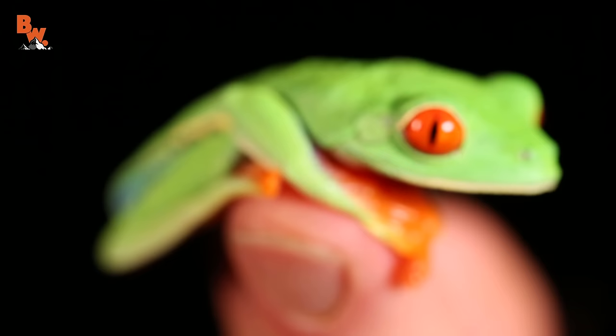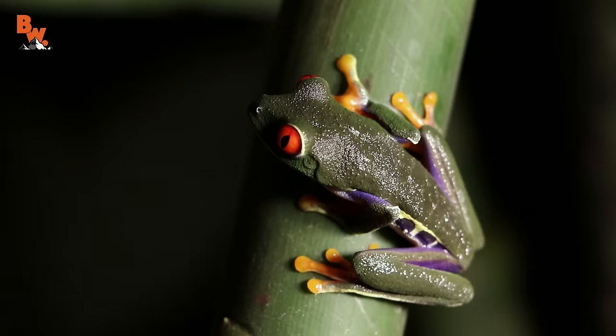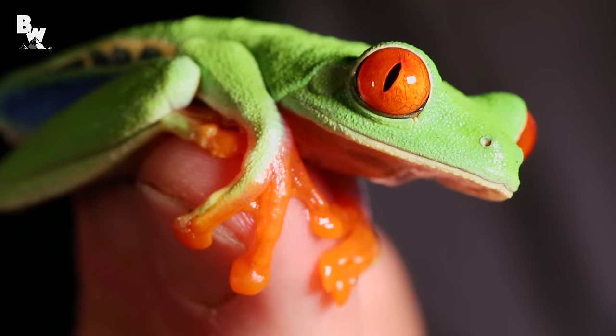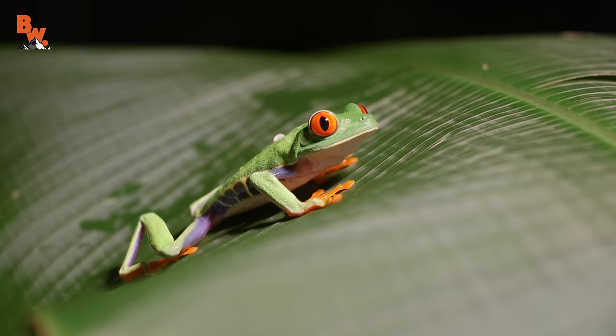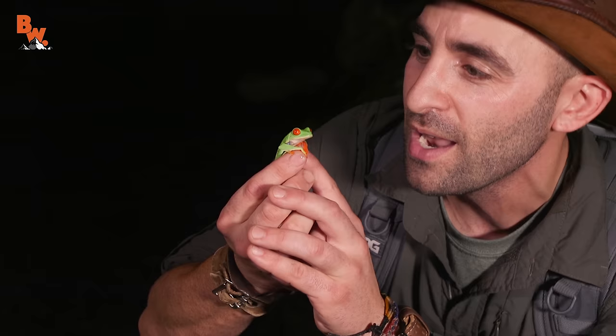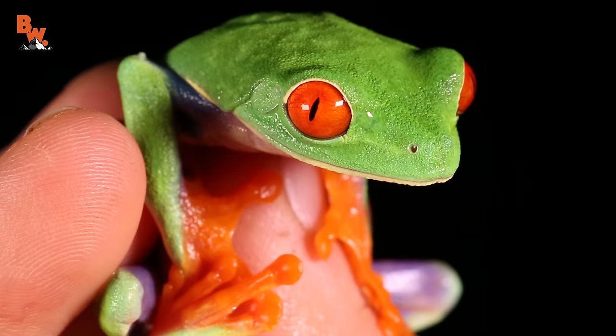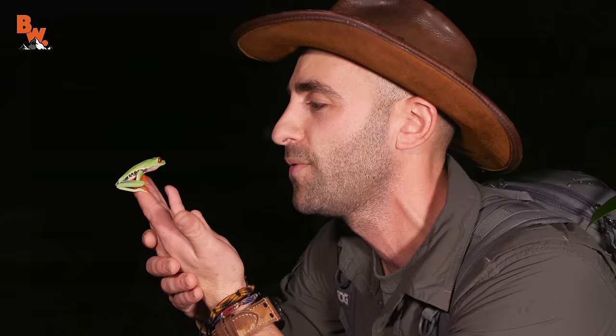Let's take a real good look at this frog's eyes, because if there is one thing this frog is iconic for, it is those reddish-orange eyes. They're enormous compared to the size of this frog's head, and that is because this is a nocturnal species — it allows the frog to see its prey when hunting at night. Now, this is a male; I can tell because males are significantly smaller than females. And what you guys cannot smell is that it's actually secreting a toxin from its skin right now.